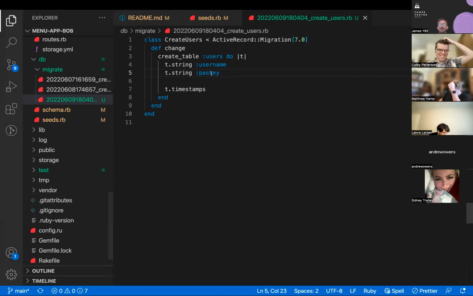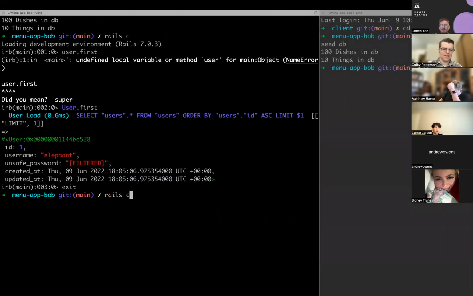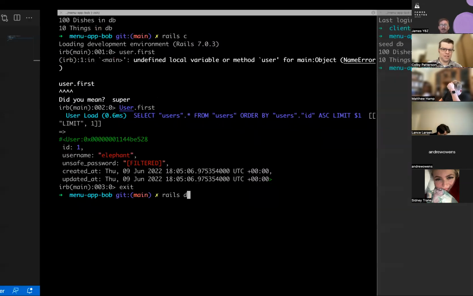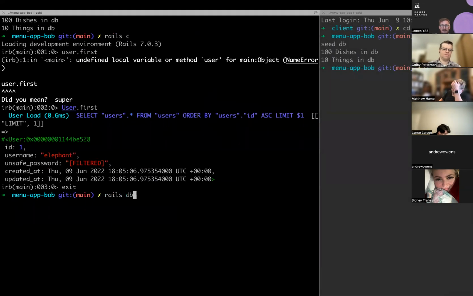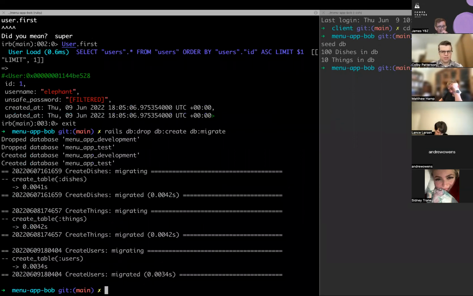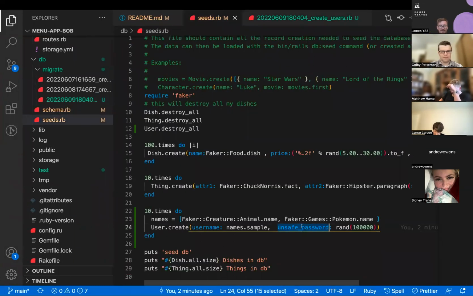So I could come in here to the migration and change the migration file. If I do this, I do need to drop my database. I could just go in and manually change the migration file, but I would need to rerun it. I would need to drop my database for this to work. Migrate. Okay, so now that I have that, I need to change this to passkey.